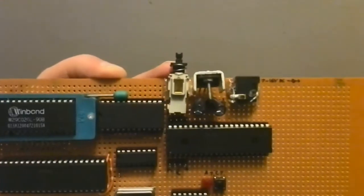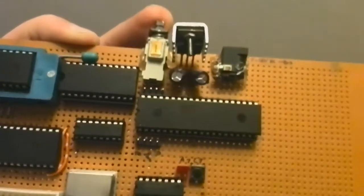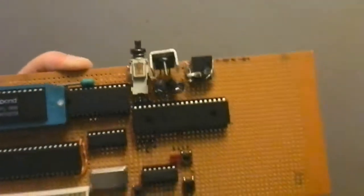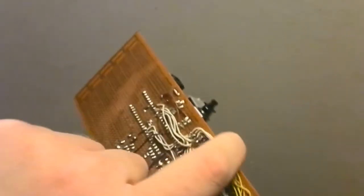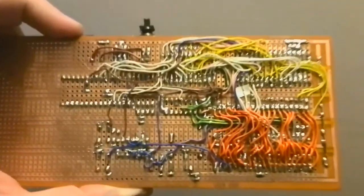Okay, on the way back to the computer, I thought I'd quickly add a power switch and I hot glued the power connector in. Thought I'd give you a quick look at the back as well while I'm here.